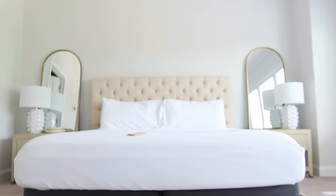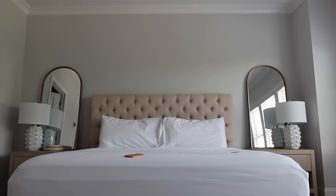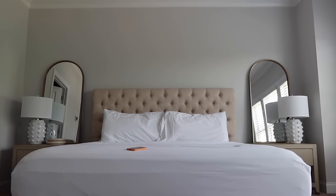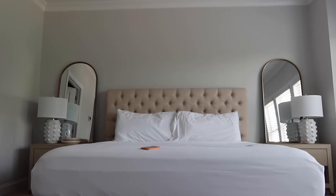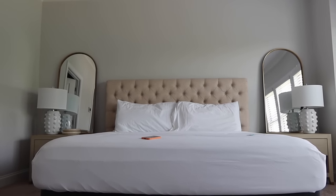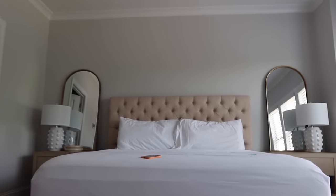I'm out of breath from going up and down the stairs. Me and Bean decided to take the mirrors out of the box because I just wanted to see what they look like. Immediately yes — like that audio on YouTube and TikTok — immediately yes. It's all the white for me. It's definitely accomplishing the hotel vibes I was going for, and I don't even have the real bed yet. I am so happy I found these white lamps.